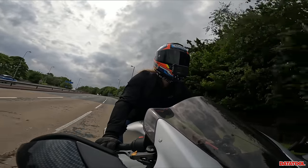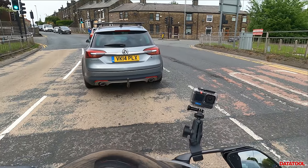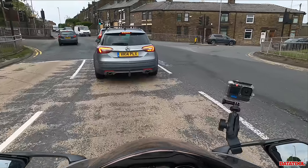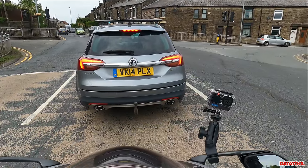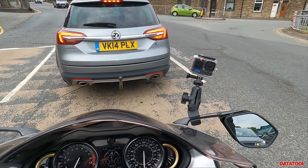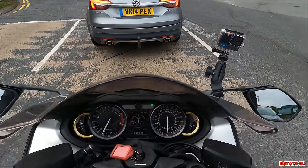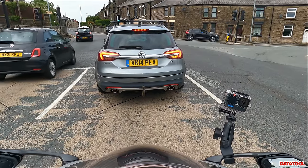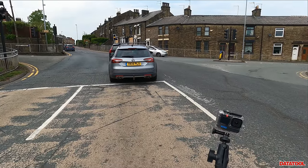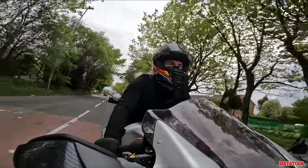You can throw it around for something that weighs so much. Whilst I'm at traffic lights, what is the stopping position like for me? Well, with one foot down, I have a solidly flat foot, and if I bring my foot in closer to the bike, I actually have a bit of a kink in the knee. And again, 5'4", 29 inch inseam, the height of this bike is manageable. So the height of this thing is perfectly manageable.